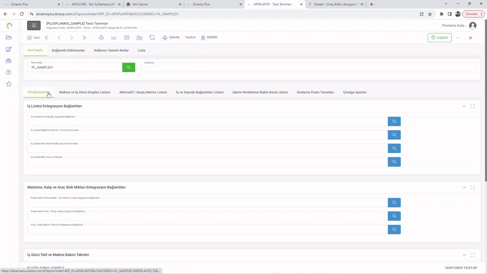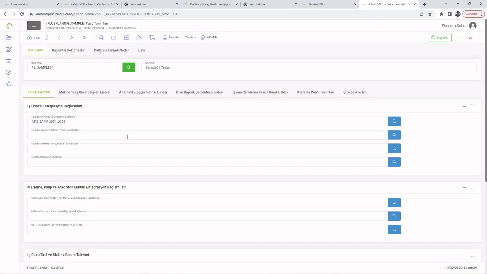Integrations. Which of the thousands of jobs in the database is our facility? For integration, it's necessary to have defined the application link where the task list to be planned can be obtained. This link specifies lists connected to facilities within a multi-facility program structure. In the job list integration links, the application link from which the previously created job list for this facility will be retrieved is selected. The topic of defining the application connection will be explained in detail in another video.